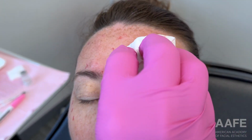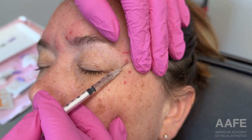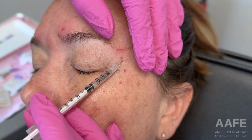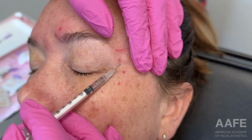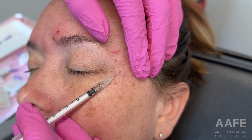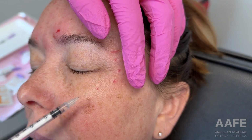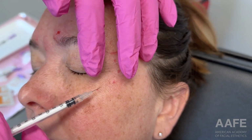Next, we're going to be doing her crow's feet injections, which really takes care of those horizontal lines that happen as we age when we continue to smile over time. These injections are very superficial, so as you'll see, I'm really only just inserting about my bevel. And I slide right into that thinner muscle, so I'm making sure to treat all of her crow's feet, which actually go down close to the bottom of her eye.